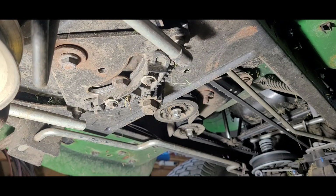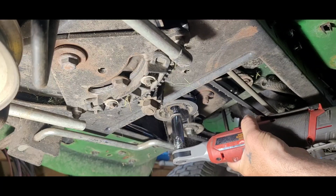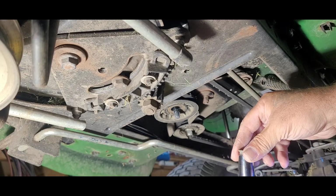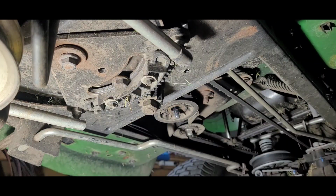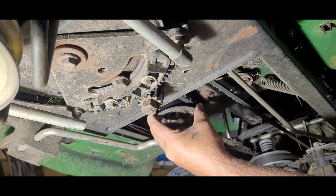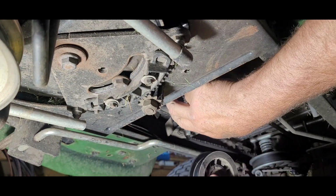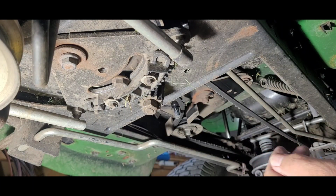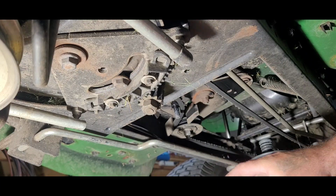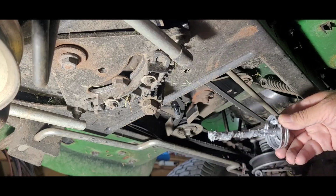Now, for time purposes, I'm going to use my electric impact, but you don't have to use this. Also, what I like to do, I like to put some anti-seize on the shaft after I get done putting the new one on. There we go. Okay. There's the other one. New one going on. Let's get a little bit of that anti-seize on there.